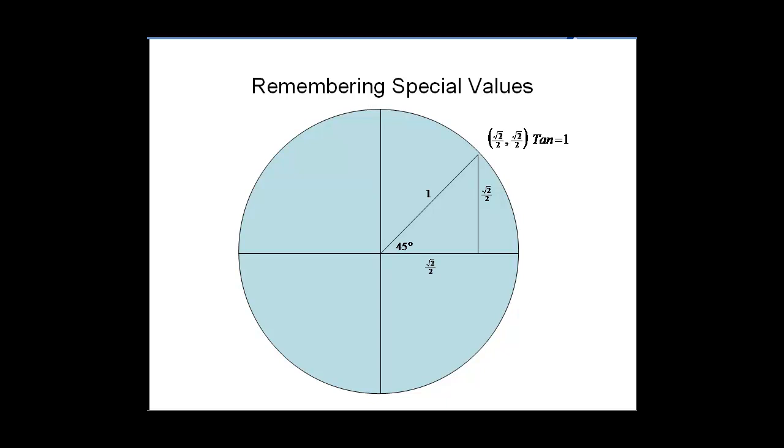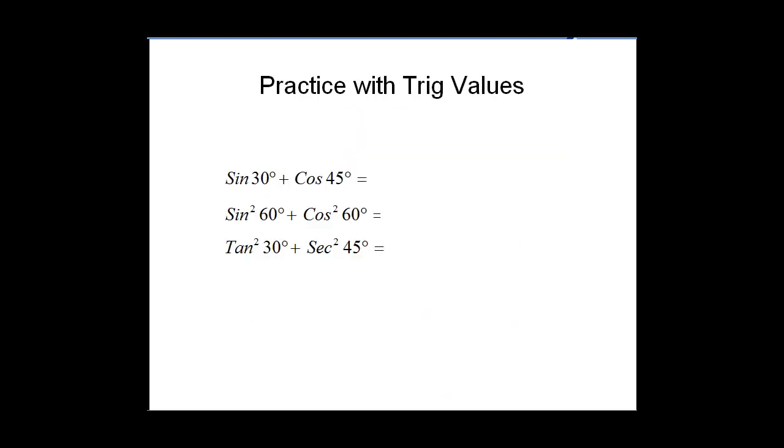Now, taking that information, we can actually utilize it, and it's very important that you write it down on a circle, get it memorized, or know easily how to find it. Suppose you want the sine of 30 plus the cosine of 45. Now the sine of 30, if you look at the circle, or if you look at the triangle, is 1/2. The cosine of 45 is square root of 2 over 2. Since they have a common denominator, that's 1 plus the square root of 2 divided by 2.